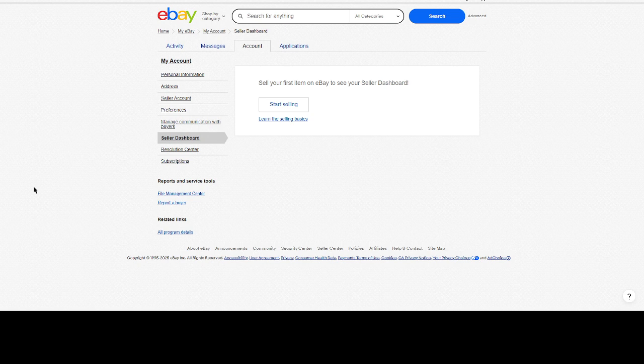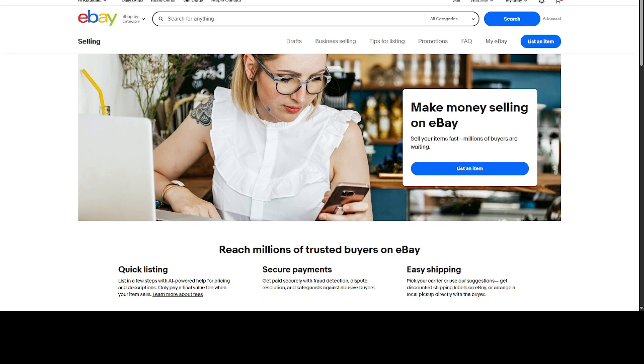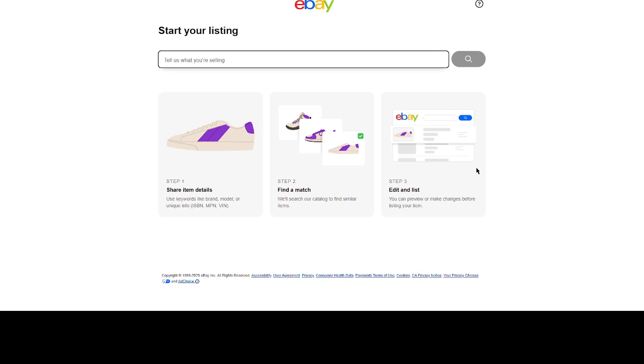With your account details handy, you'll want to find either Selling Manager Pro or File Exchange within the site. These tools are specifically designed to facilitate bulk uploading, helping you to manage your listings effectively. Accessing these might require a subscription if you haven't used them before, so make sure to check on those requirements.